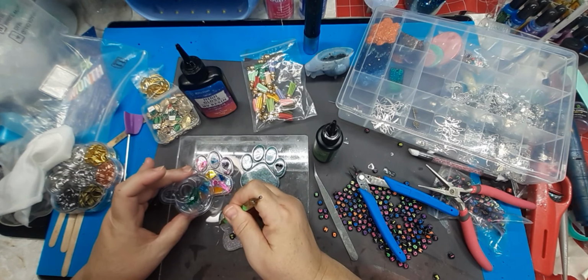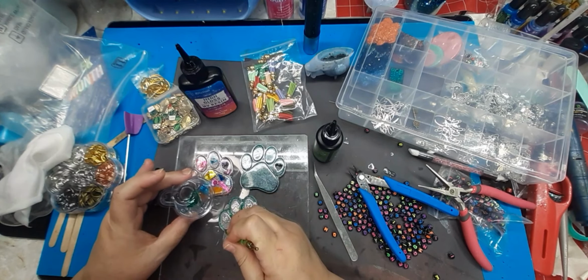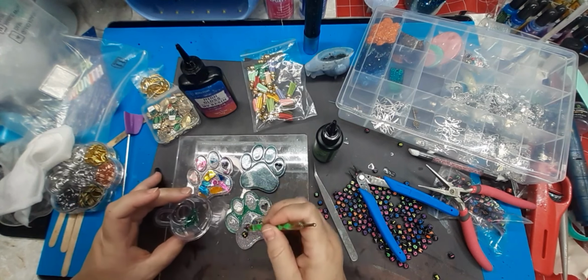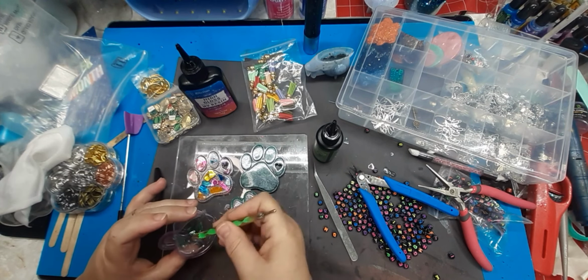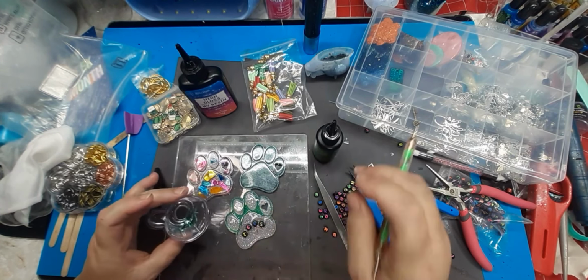I'm not going to put y'all on a fast forward. I know it's, I mean, 3 keychains. It's taking this lady an hour. Well, I'm sorry. This is real time. This is actually how long it takes. So, yeah, it's not a 5-second project. I guess it is if you just unmold and throw the stuff on there. But if you want to throw something extra on here, it takes a little more time.